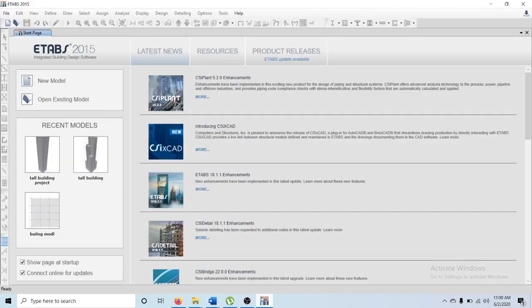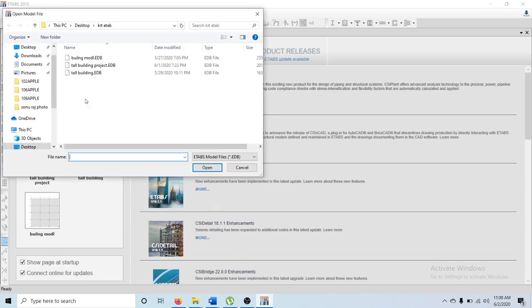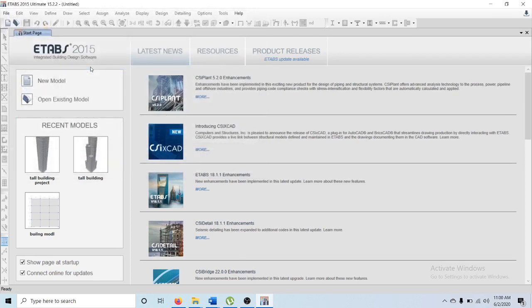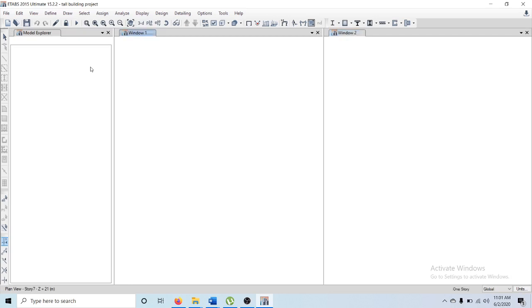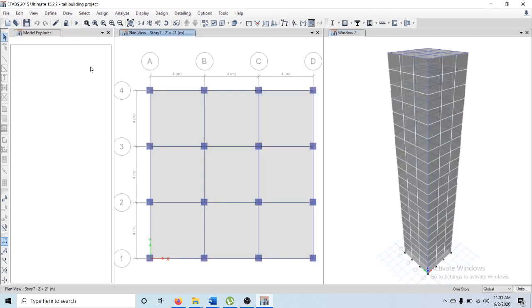So open your ETABS software, click open existing model and open the model which you have done for wind load. Hence, your model will open.